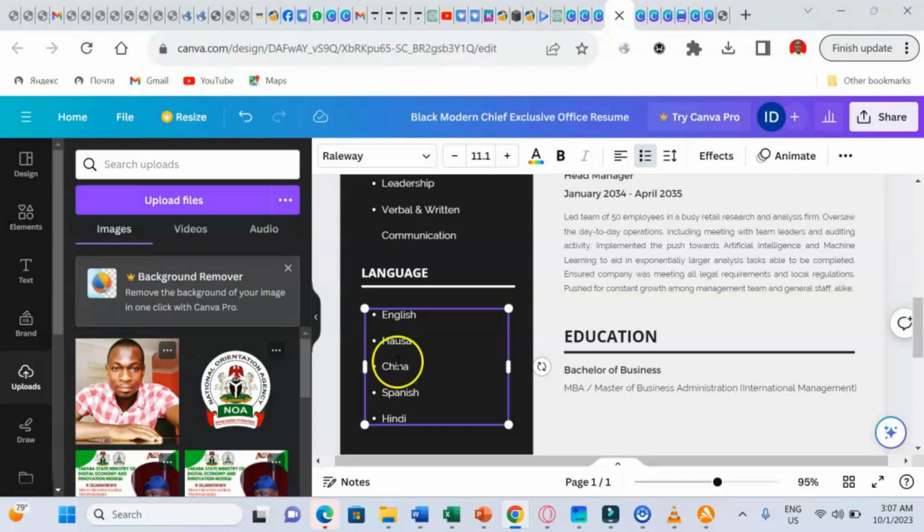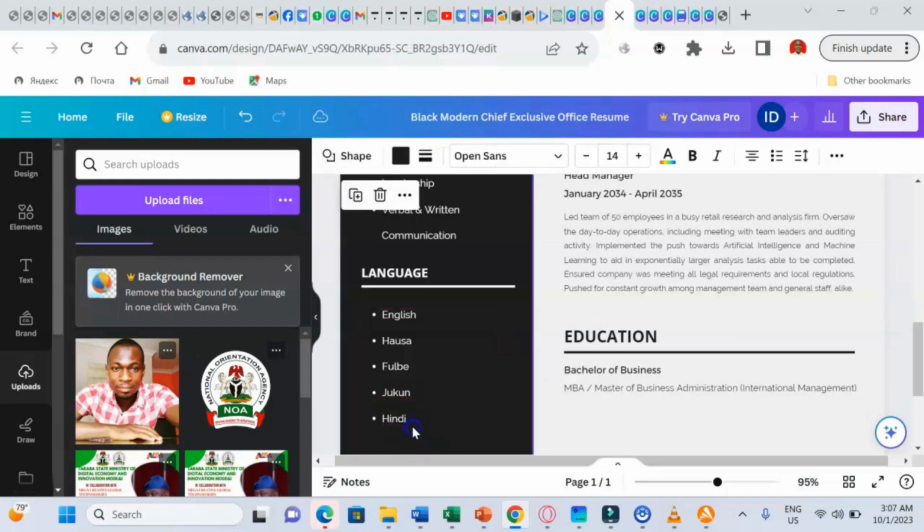And this Chinese, I've never spoken this language before, so I'm going to change it to Fulbe. Spanish, I can't speak Spanish, so I'm going to delete it and include Jukum.